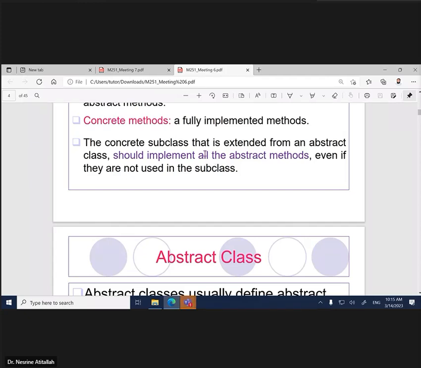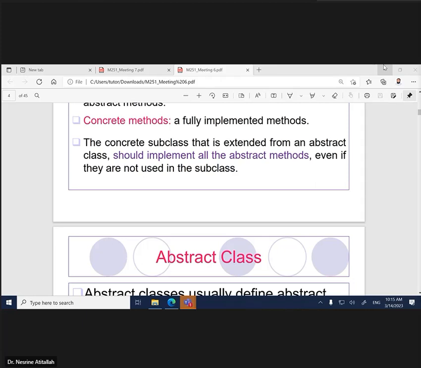For example, get area is different for rectangle, for circle, for triangle, for all these shapes. So you just need to write get area as an abstract method, and after that, this abstract method will be overridden in the subclasses.